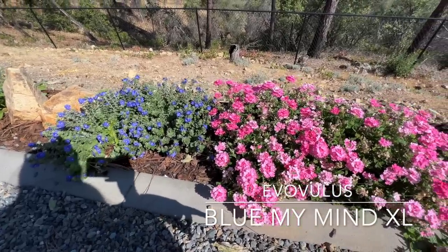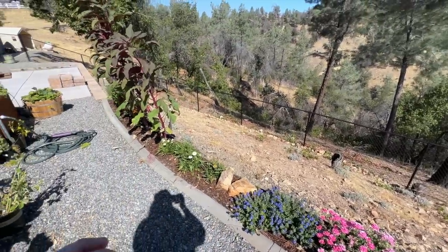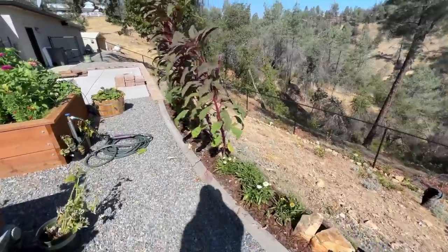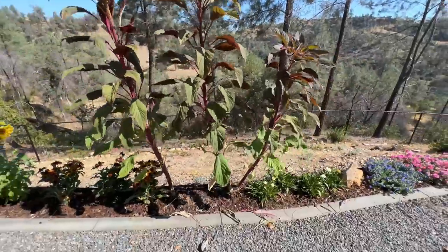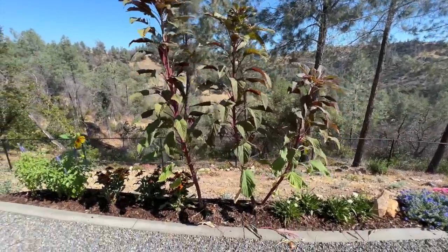So, so gorgeous. And I don't know if you all remember, I was making fun of my mom for planting her amaranth like 2 inches apart from each other. And here's why. Here is her amaranth. We thin them out. So here's 3 of them. Look at how tall they are. Let me turn the camera around so you can see. Can you guys see how tall they are? So I'm 5'7", I'm pretty tall, and I would say these guys are like 6'4", 6'5", at this point.